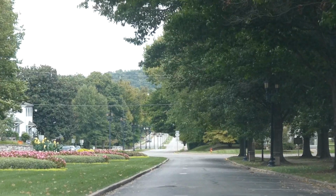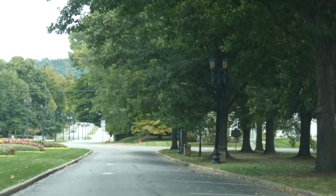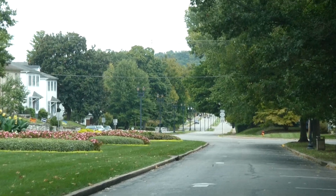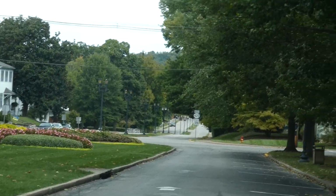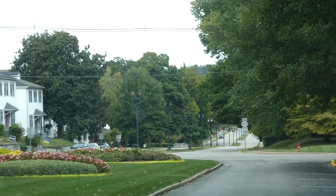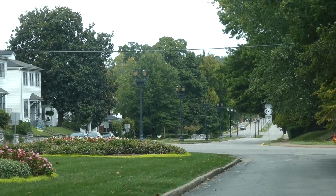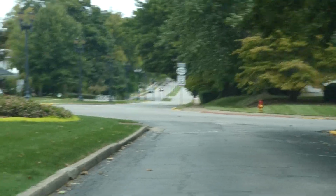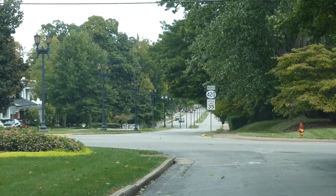You know, come up through here and take a bunch of pictures. The road's not very rough, so the video will bounce around a little. At some point I'm going to try to get something that doesn't bounce around so much. Trying to hold it and do it, but that's not good driving practice anyway, so I gotta set it back down, sorry. It's just the way it is, right?